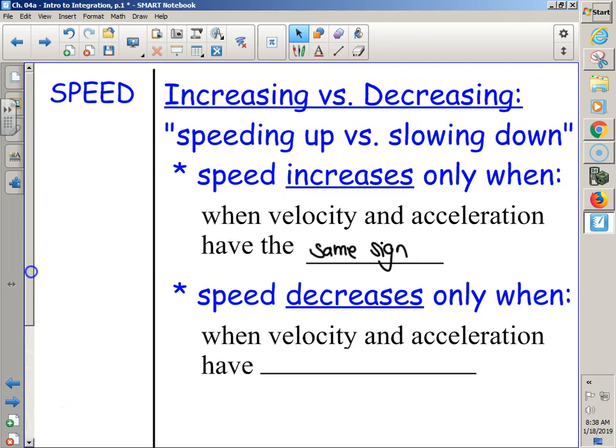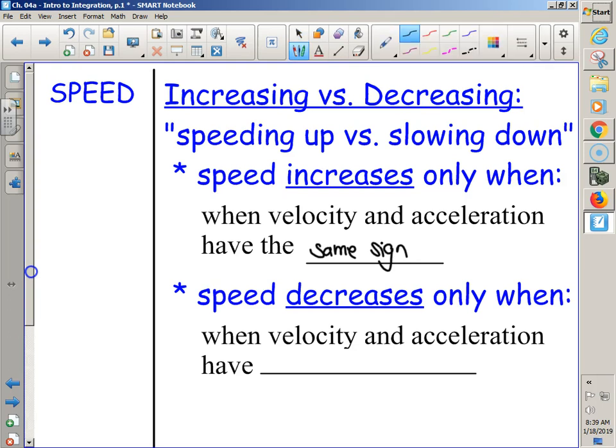Some of you might be thinking right now, wait, you could do a sign chart of the first derivative, velocity. You could do a sign chart of the second derivative, acceleration. And we could put them on top of each other, kind of like we did with Calc AB and increasing, decreasing. Maybe we have to do sign charts of both. Which is weird because you would think speed only depends on velocity, but it doesn't. Speed increasing, decreasing, some of you would think it only has to do with acceleration, but it doesn't. We need them working together in order for your object to be speeding up to the right or speeding up to the left. So what do you guys think this one's going to be?